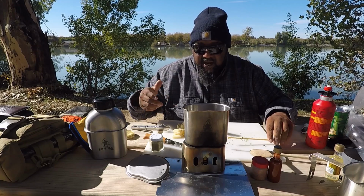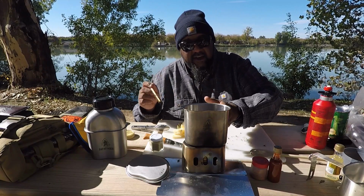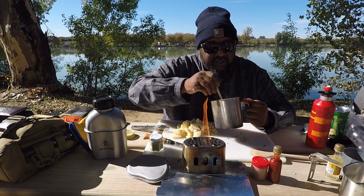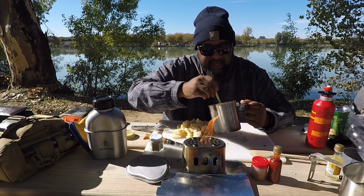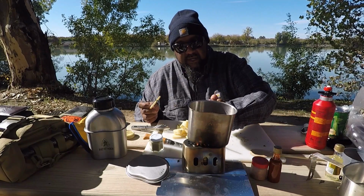Only one I've seen. Everybody else has all these little pretty simmer rings, like they just use it to turn the fire down or turn the fire off. But they don't use it to cook with. So I needed that simmering. That simmering saves fuel and it just really controls the temperature. That's what I needed it for.